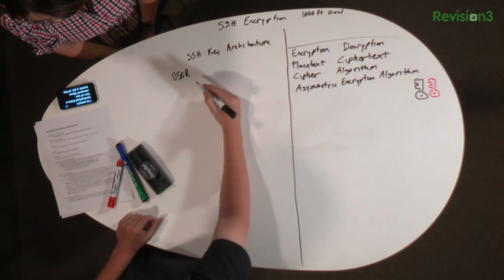And that user key is a persistent key. So it never changes. Is that right? For the most part. Or does this mean it changes like once every hour? No, this actually means that it changes whenever you want to generate it. So this is the key that you generated with PuTTYgen. Right. This is one that I generated with ssh-keygen.